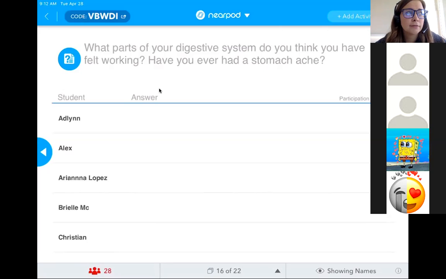Anybody? What about when you're really hungry and your tummy rumbles? Or maybe you swallowed too big of a piece of food, too much for the esophagus to push down. Tyon? Stomachache. Got a stomachache. Oh, you've had a stomachache, yeah. And that definitely helps to remind us that our stomach is definitely there, right?